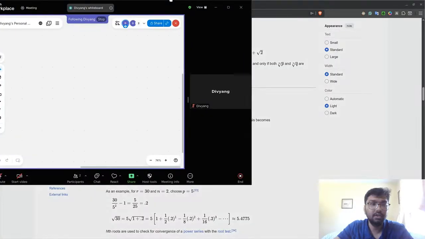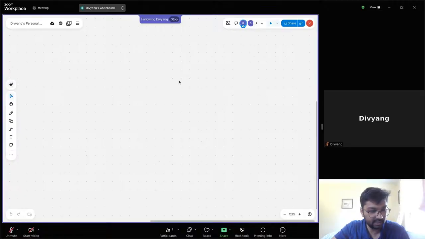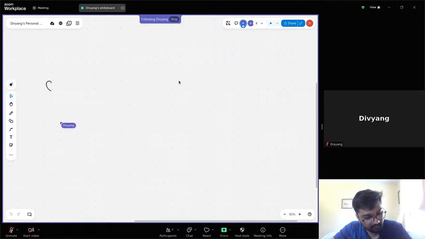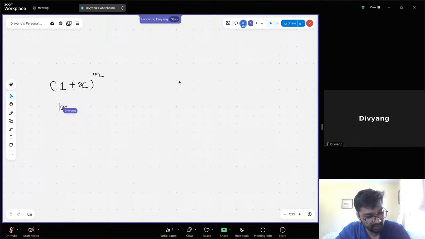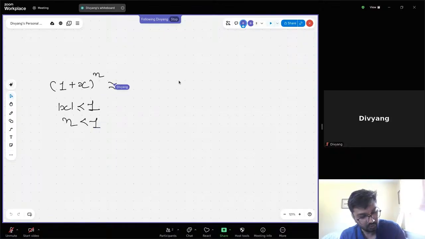So here, as I said, in general, if we have 1 plus x raised to n, where mod x is less than or equal to 1, and in our case n is also less than 1, we can approximate this thing to 1 plus nx.